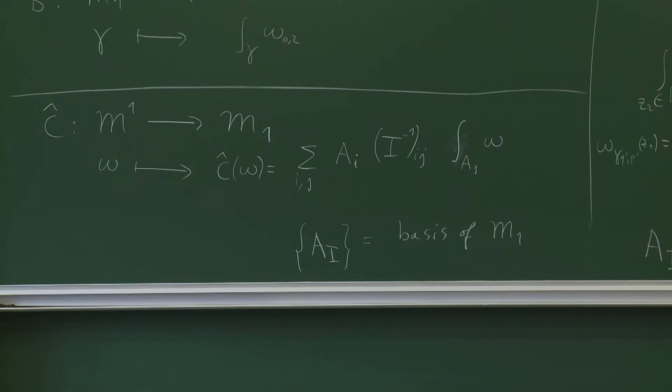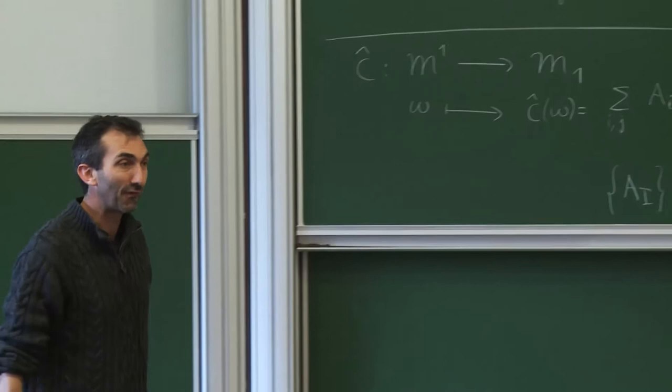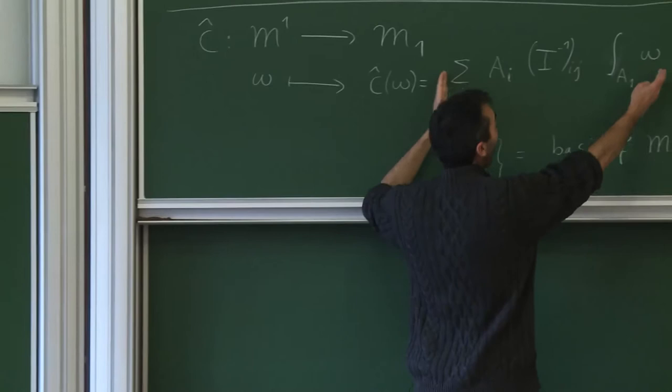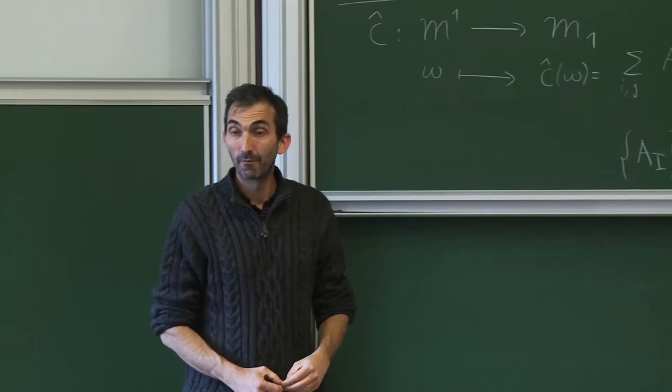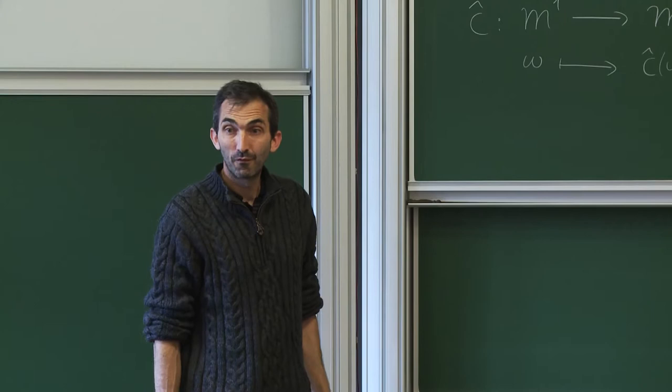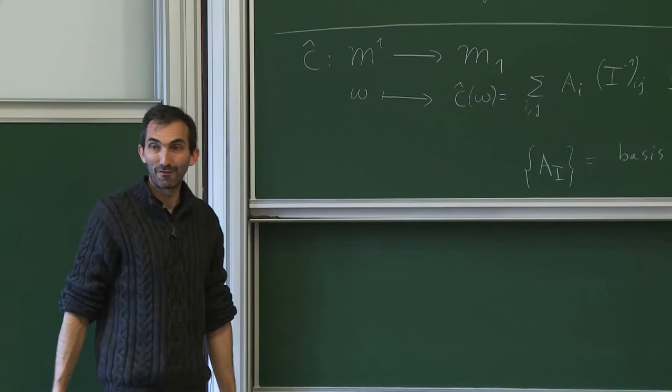Of course, this does not really make sense because the sums are infinite. But what you can check is that the right-hand side is independent of your choice of basis. So in essence, the space of such will be finite linear combinations of such guys. Yes, because basically a meromorphic form has a finite number of poles, so you can always arrange that it's a finite linear combination. It's independent of basis.